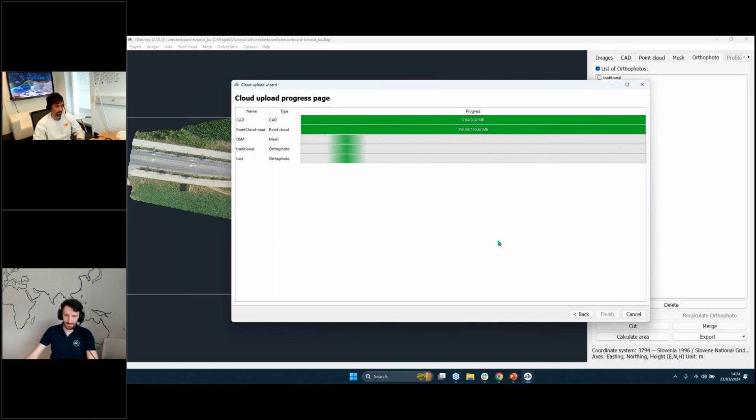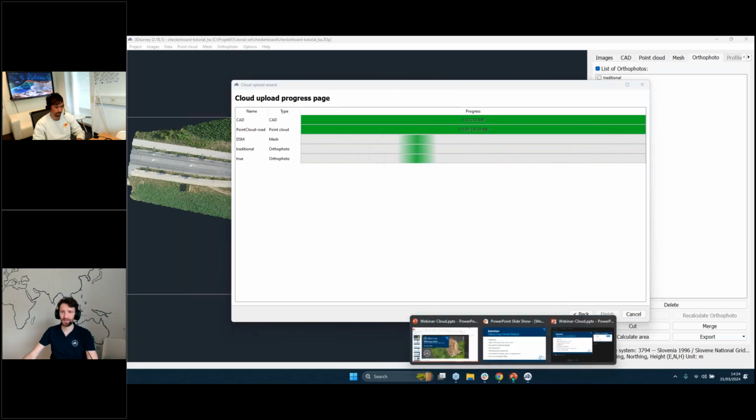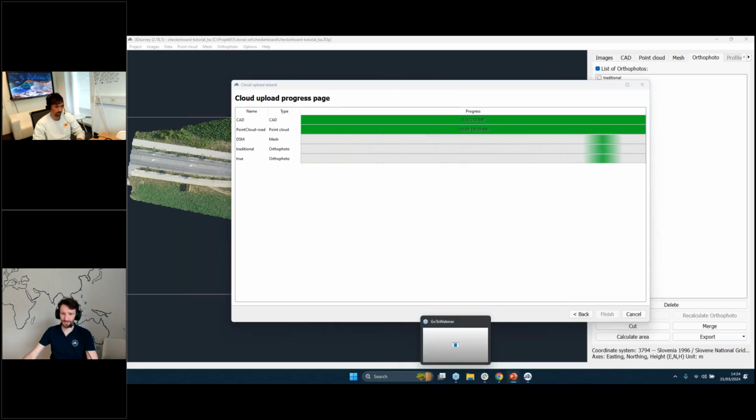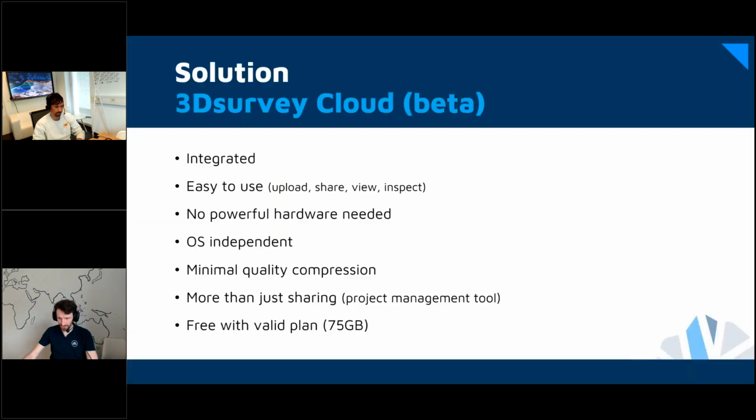But to see something a bit more exciting than these green lines, we'll jump right back into our presentation while this loads. Okay, let's give it a few minutes to load up and we'll check on it later.